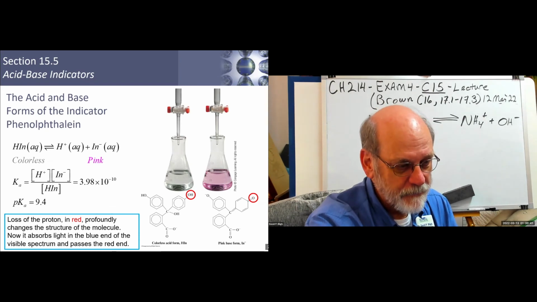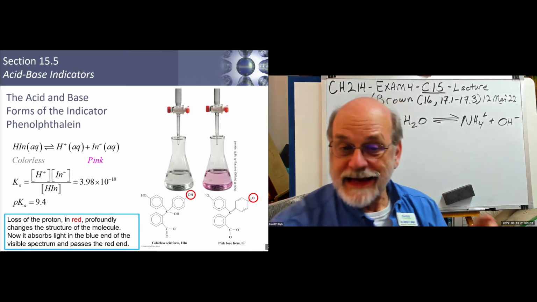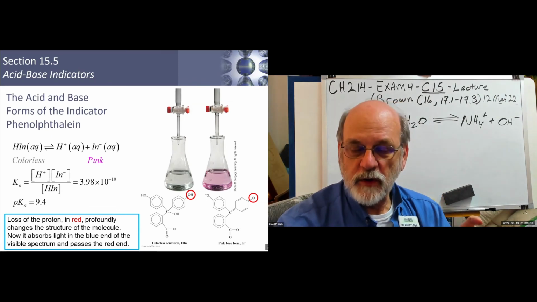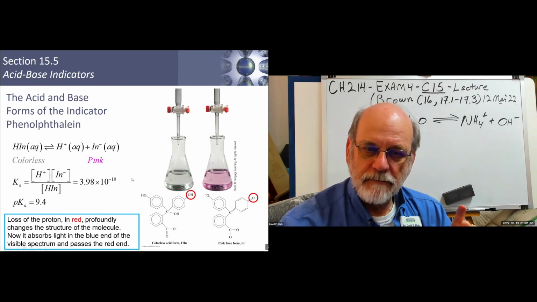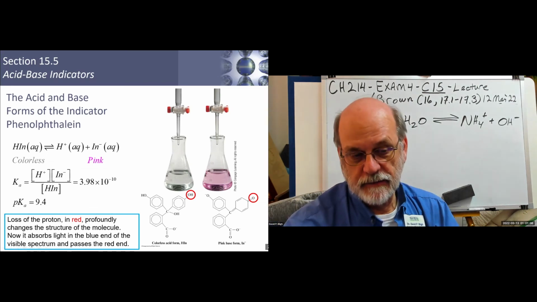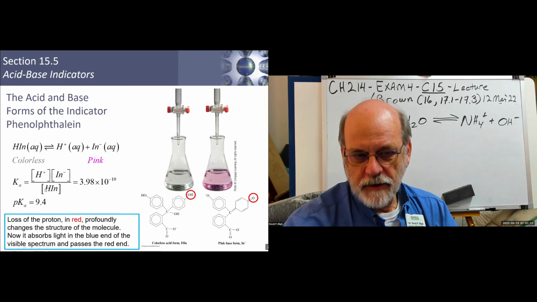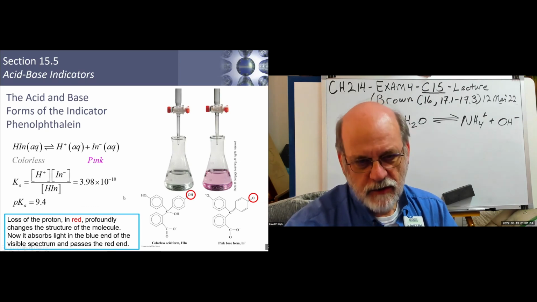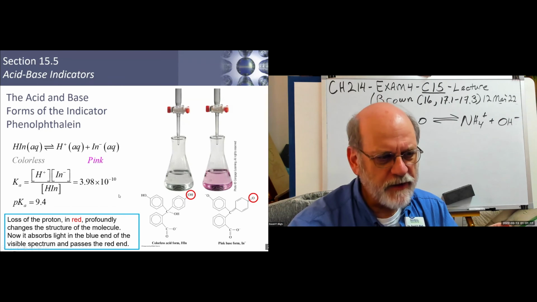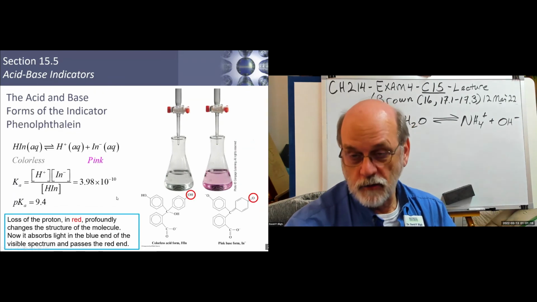Well, let me see. Well, it needs to change colors when we reach the equivalence point. So if we were to say, the indicator can be treated as a buffer, right? So this expression, actually we can use a Henderson-Hasselbalch expression for this, but I don't think it's in the slides. Oh, there it is. Okay, we will use it in a second.